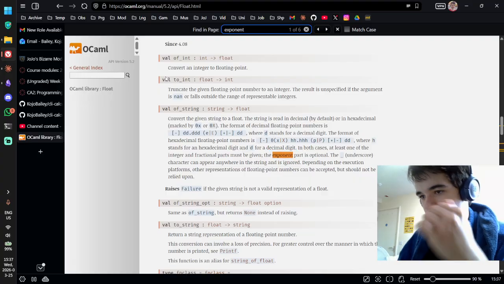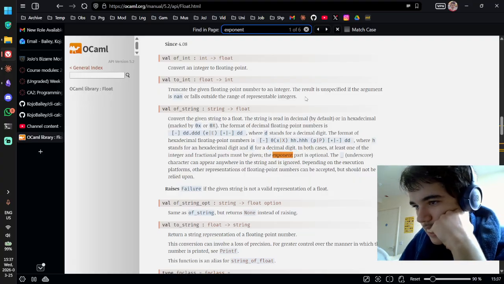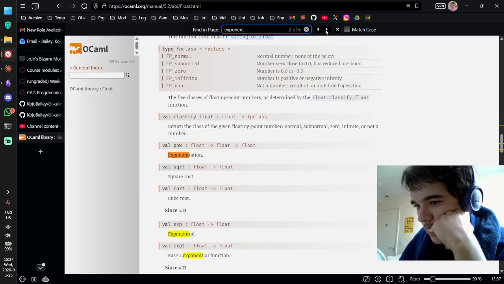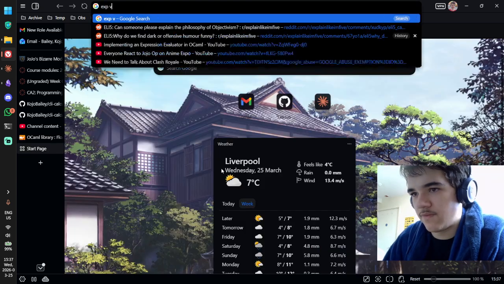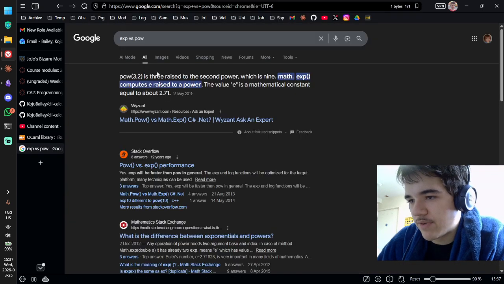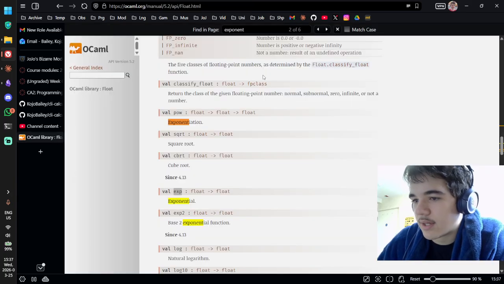What's the difference? Base 2 exponential function. What's exp versus power? Math exponent computes e raised to a power. Oh, that's right. Yeah, I remember that.